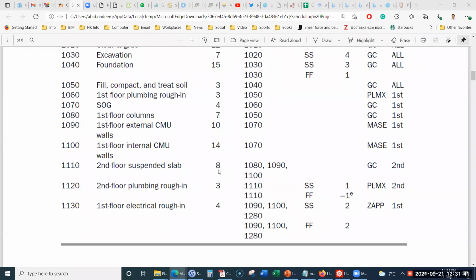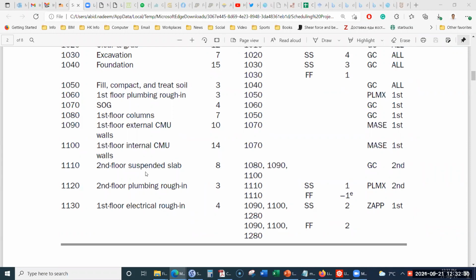So in that case, for example, if this plumbing roughing starts on Tuesday, it will continue on Tuesday, Wednesday, and Thursday, so it will finish on Thursday. It will still be more than 1 day before, but that doesn't mean it has to be exactly 1 day. There is no exact. It means 1 day before the finish of this second floor suspended slab or more. So the start relationship with the positive sign means that we should start on or after 1 day.